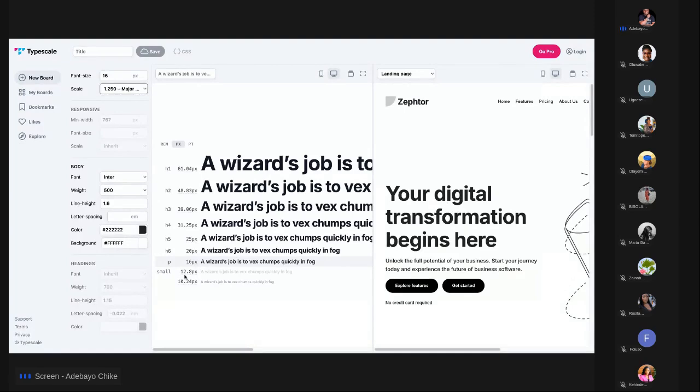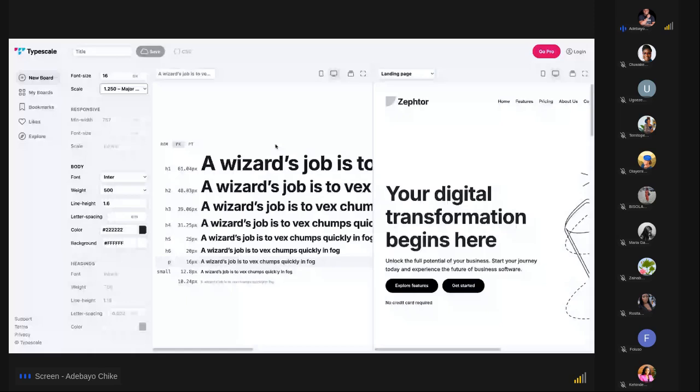Now you have a small, and if you're designing for web, you probably won't have text that is less than 12 or 10, a minimum of 10, right? So most of your texts are just going to be a minimum of 12. We can have bodies that are as big as 20. Some bodies might be as big as 20. So type scale helps you to create that.